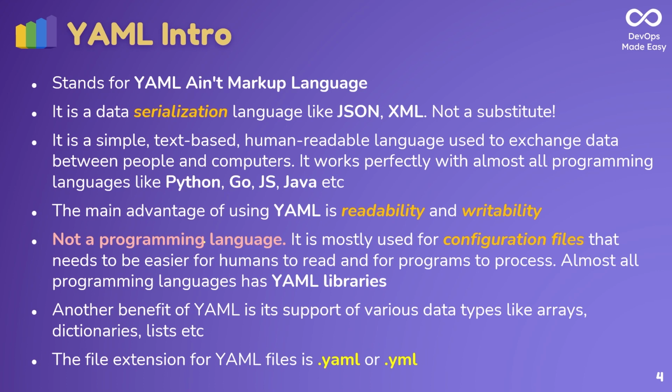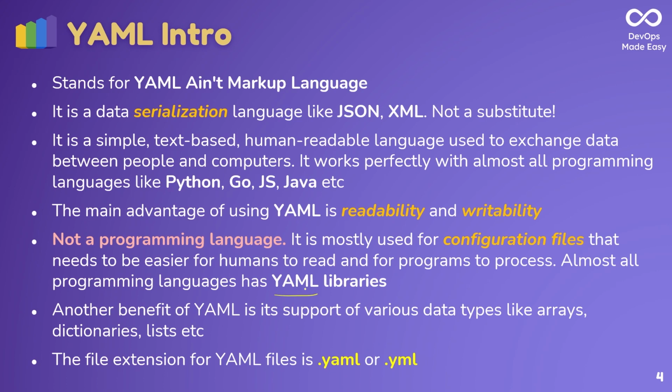YAML is not a programming language like Go, Python, etc. It is a simple configuration language. It is mostly used for providing configuration files for all the DevOps tools, and it is very easy for humans to read and for programs to process because almost all the programming languages that we come across have libraries for YAML.